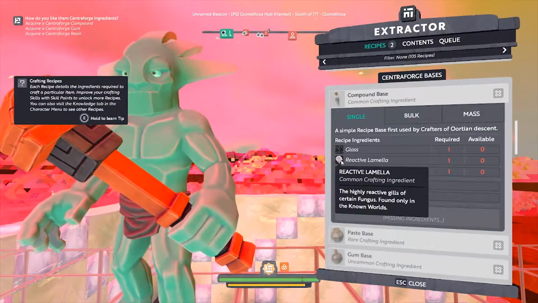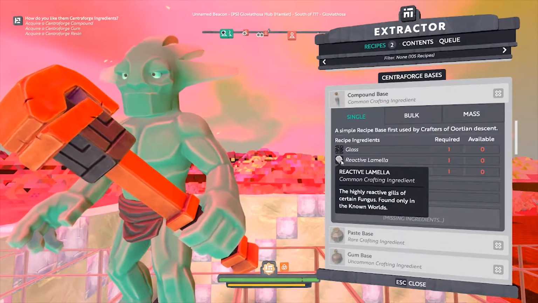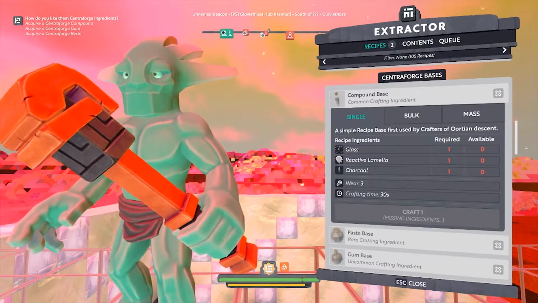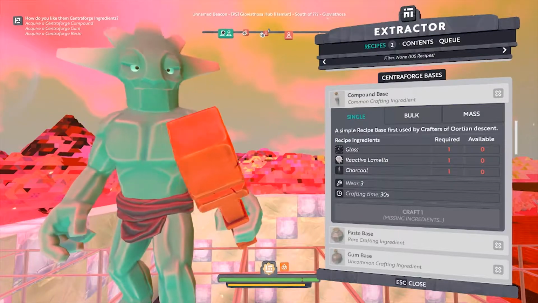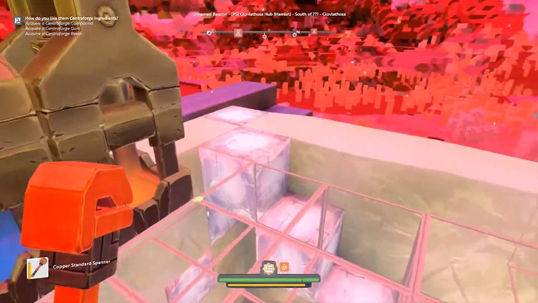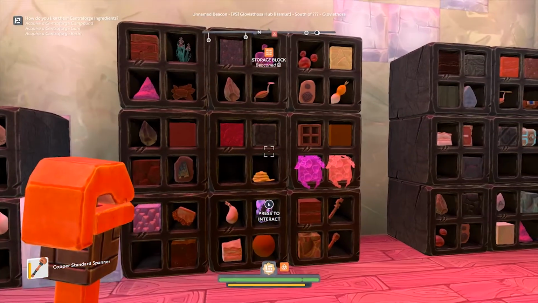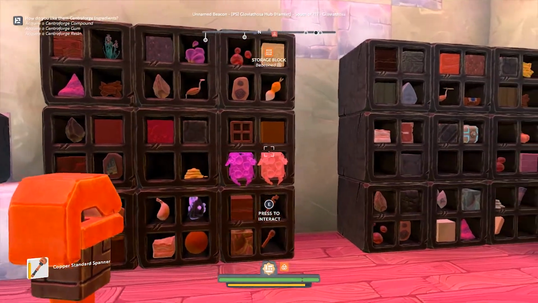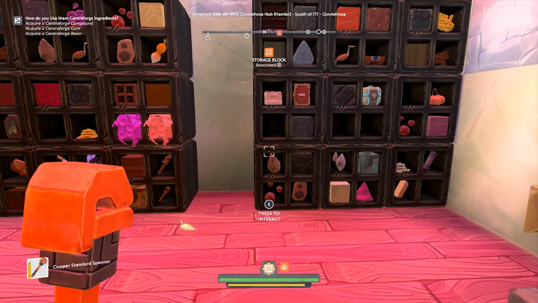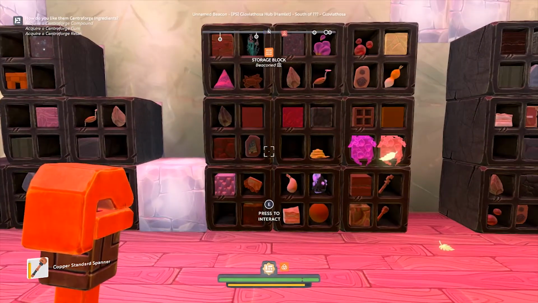Reactive lamellas, from my understanding, are only found in the really, really, really nasty areas. Like, I think it's 5 or 6 planets. So reactive lamellas, oddly enough, come from mushrooms and such, so you don't have to kill anything. They run about 75 gold right now. Now, that's one of the few things I haven't put in my shop yet, so I think we're going to fix that right now, assuming I can find one.